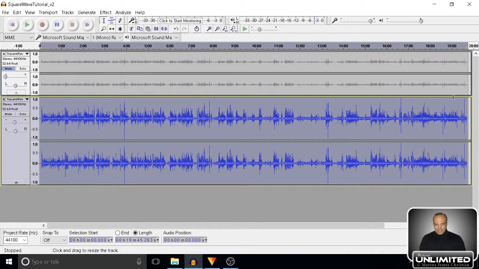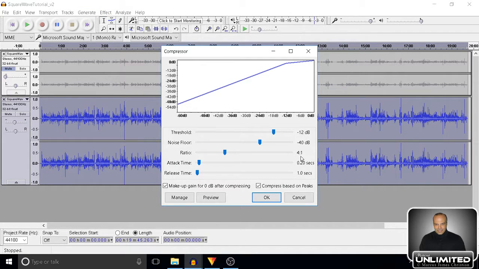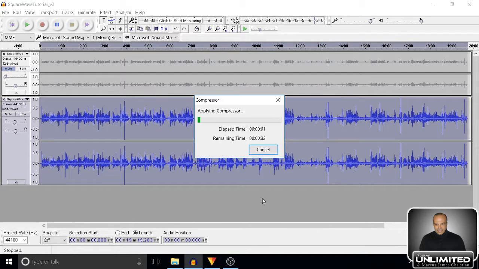Let's click in this area so that it selects the whole file. And now we're going to actually run our compressor. It's worth doing all the steps because this file is huge, so we want to get those set up in a small area first. 4 to 1, default settings largely, I think. I might have tweaked these a little bit for a previous project. And let's go for it. Okay, it looks like it's going to take about 30 seconds.